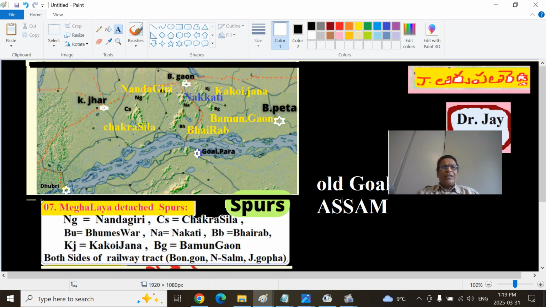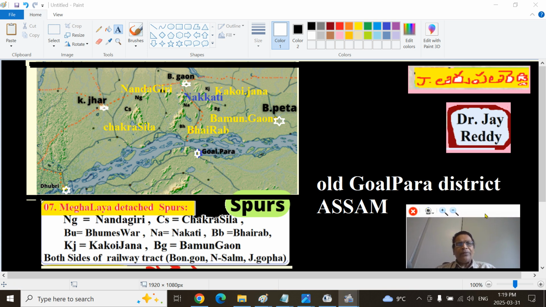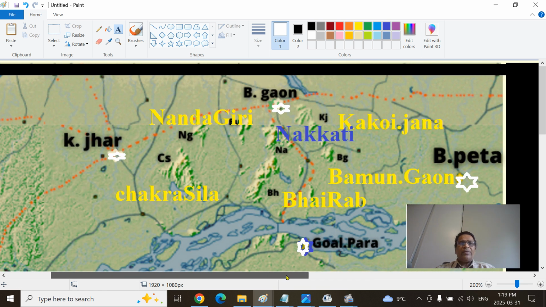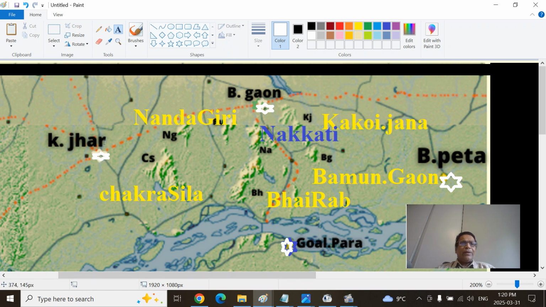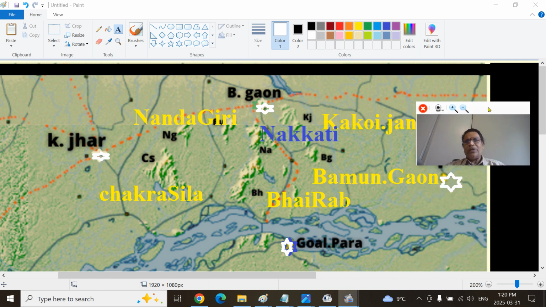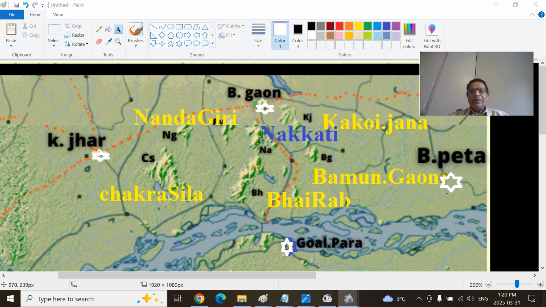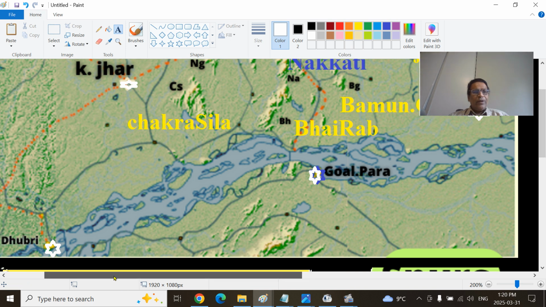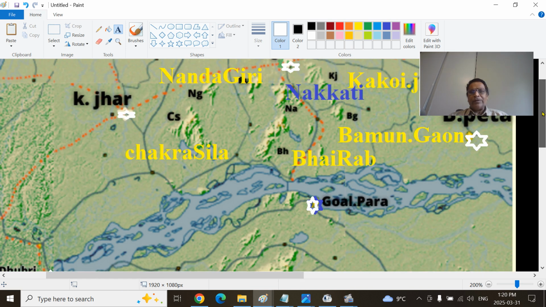The spur region we are talking about here is an expanded spur region. How do you remember this spur region? Let me expand a little bit here, and you can see Kokrajhar town and Bongaigaon, the major railway station and junction. This is Barpeta, an important urban center. This is Goalpara. Dubri will be somewhere here. You can see Dubri here, to have a broader landmark. So we are talking about the spurs.